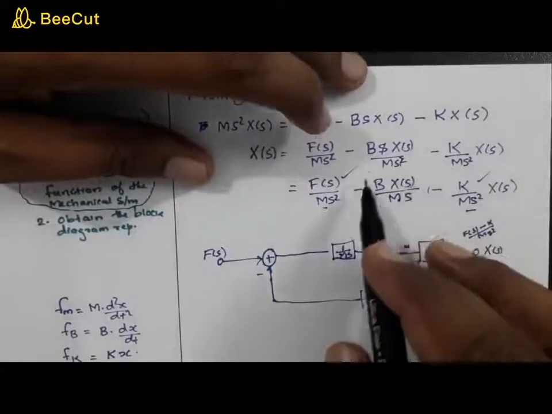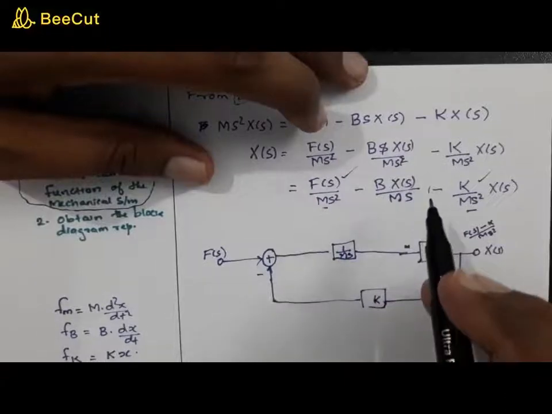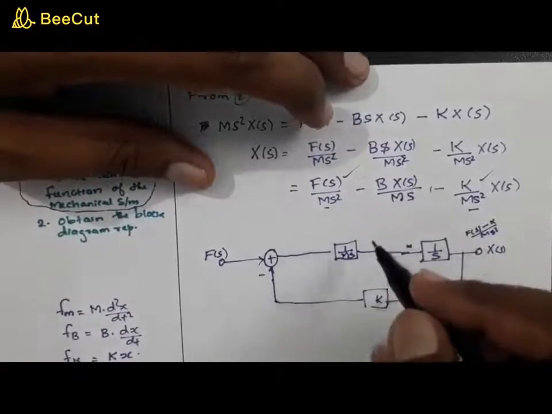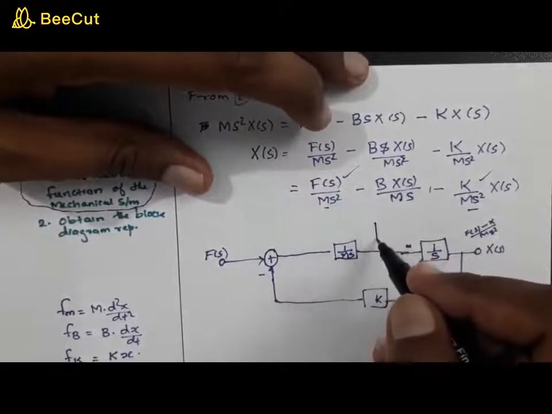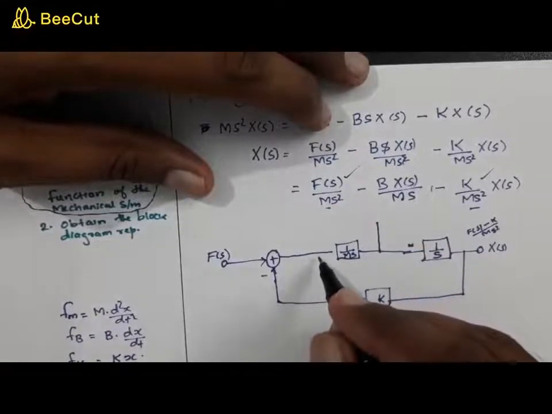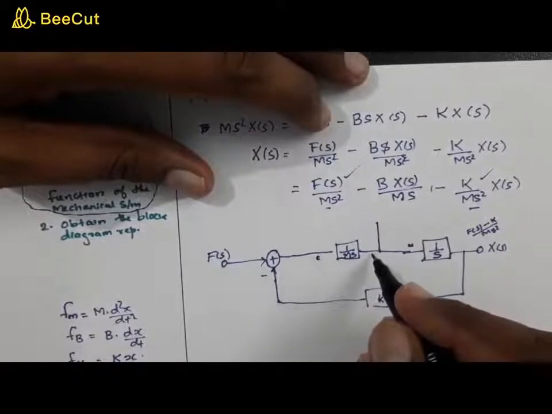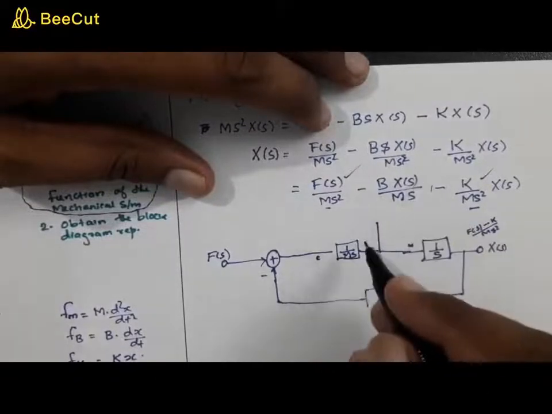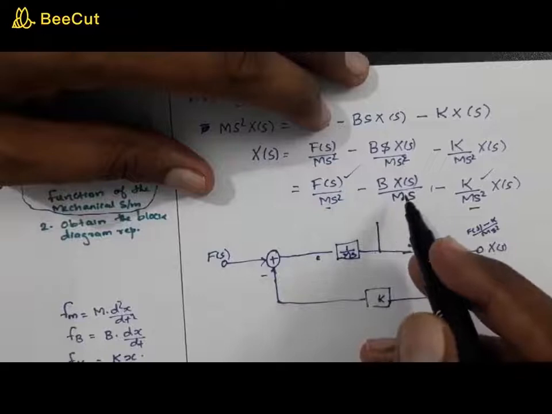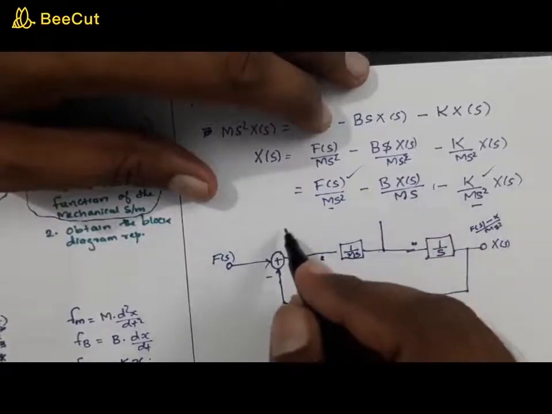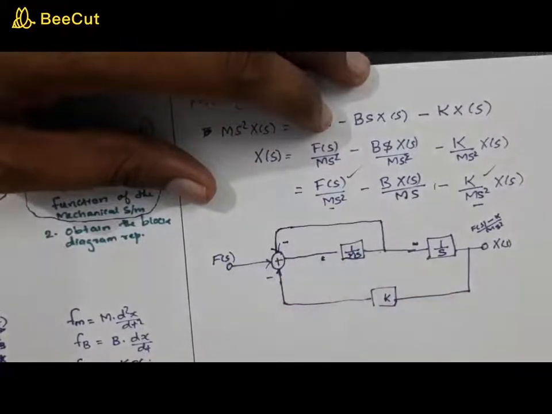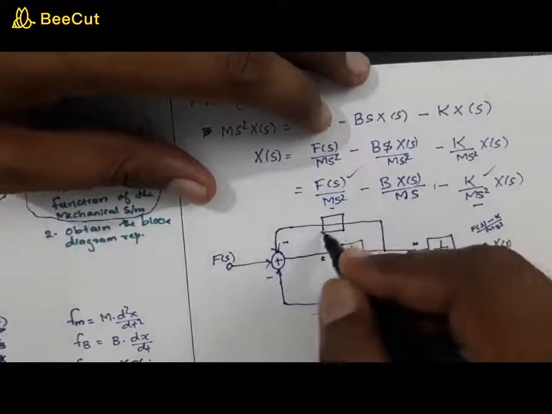Now, this is not actually your x of s. You have one more term with b. And this is also feedback. That means there is one more feedback. You can have a feedback something like this, right? The signal that comes over here, say C is the signal, this will be C by ms. So any signal coming at this point will get multiplied by 1 by ms, and it has to be fed back as negative feedback. So this will be minus, with a block of b, right?